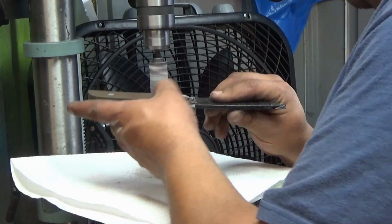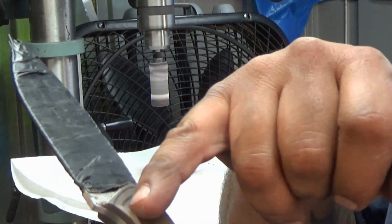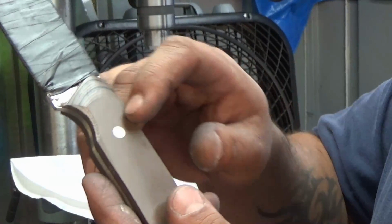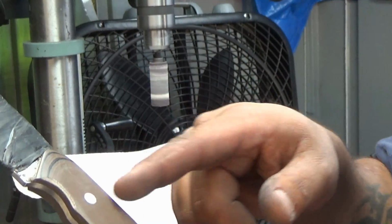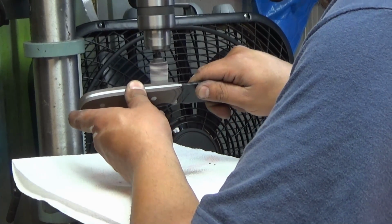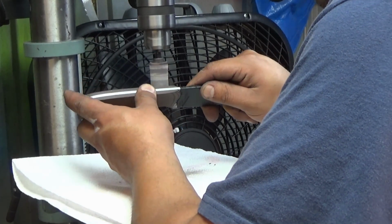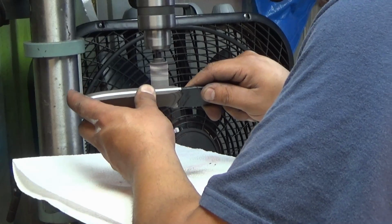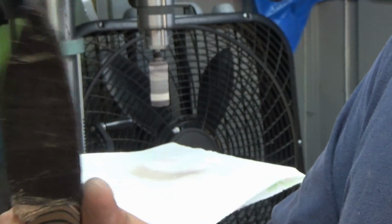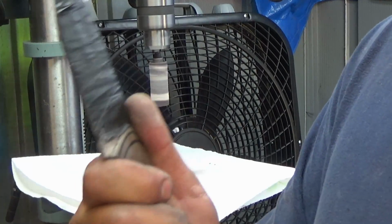Just kind of work that handle material up. Just like that. Be careful in the front. This is why I like to put the pin here too. So I'm kind of aiming towards that pin, or maybe right in front of it. Don't worry, we're going to blend all this later. You see? Just working that up a little bit and test it out. You know, I still got some hot spots, it's uncomfortable, so I'm going to keep going.